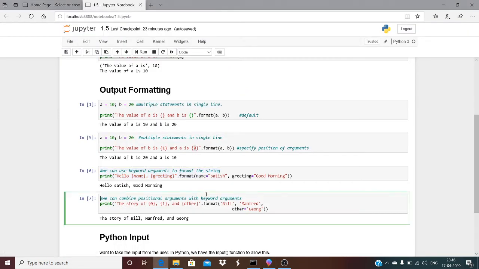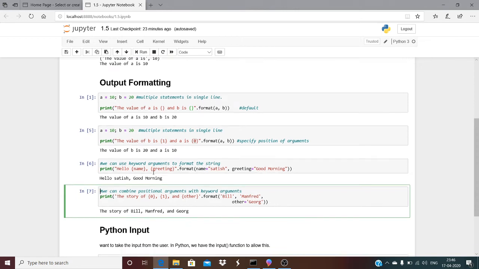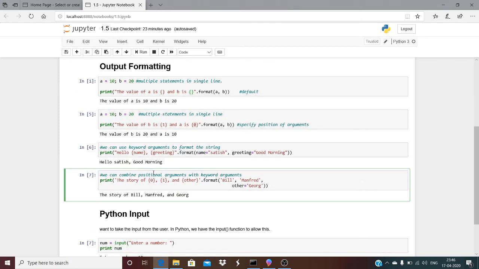let's get back. We can also use keywords for printing in dot format, just like print hello and in brackets name and greetings. These are two keys which we have given in the curly brackets, and in dot format name is equal to Satish. We have assigned the keyword name a value. You can see it on the cursor. Name has a value of Satish.